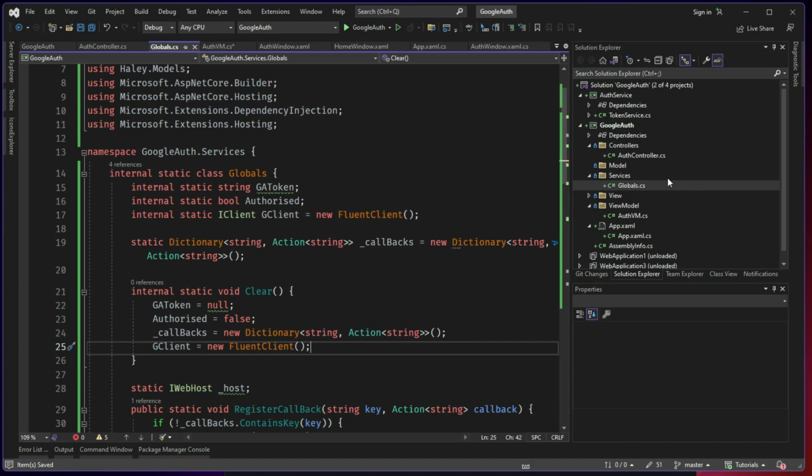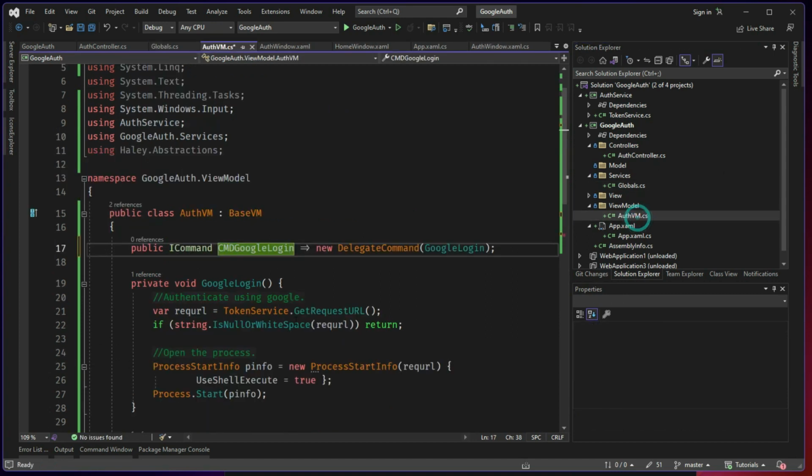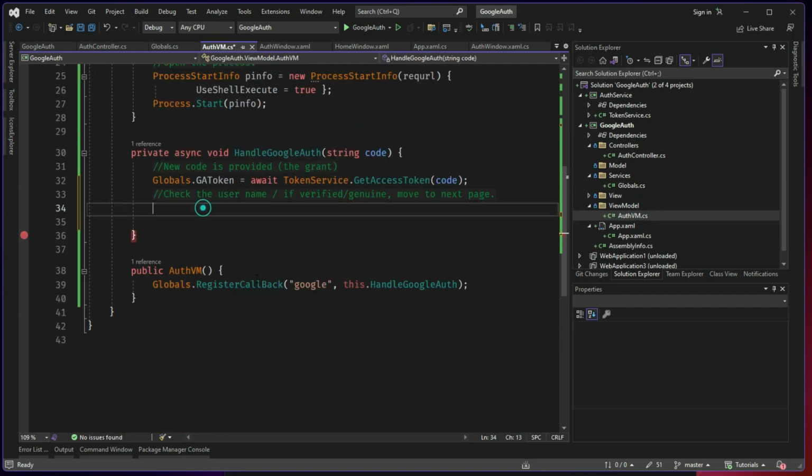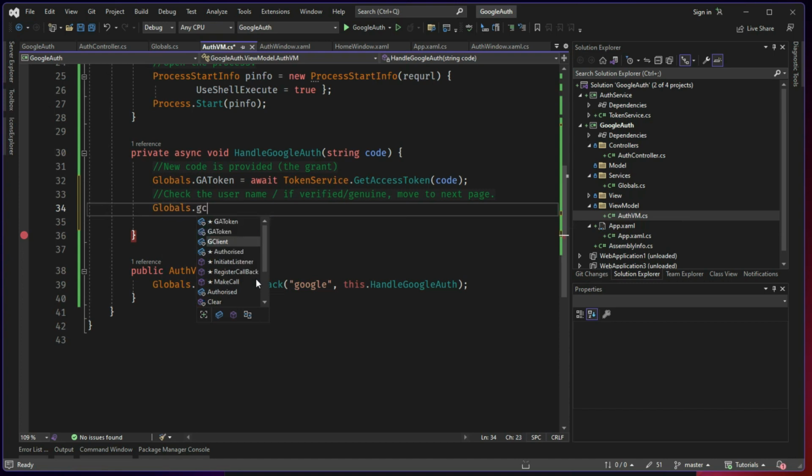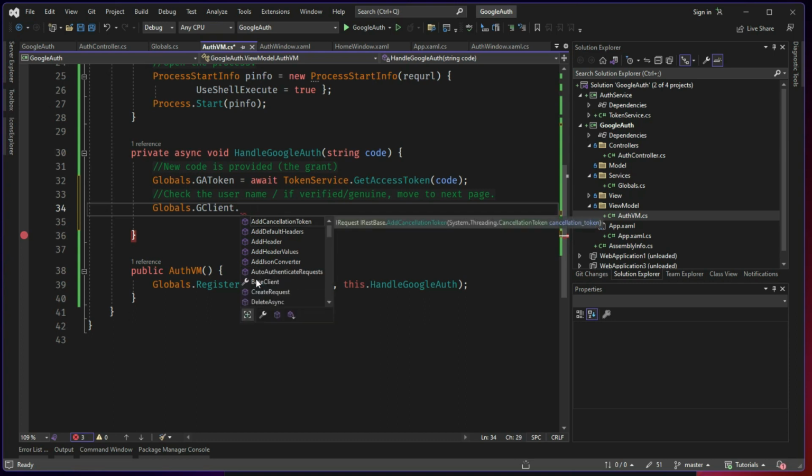Cool. Now in the Auth VM, globals.g client dot add. So now that we have received the access token, for all the subsequent calls we need to add it. This is kind of a bearer token, right?